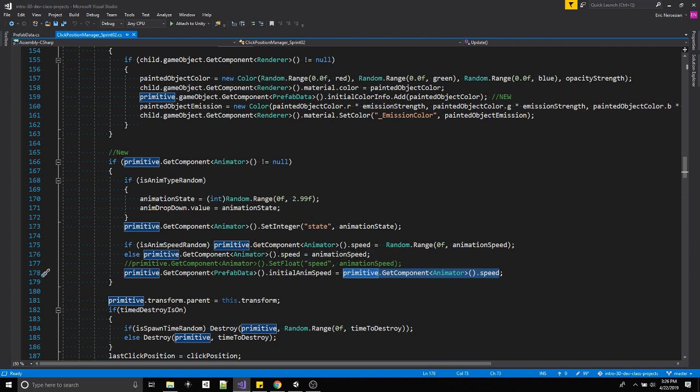You know, it might get randomized, this and that. We might have to do a roll. So at the end of the day, I just say, go back to its animator, go find the speed value that you ended up setting, and go record that in our prefab data script. And that's it. Basically, those two lines, this one recording the state of our speed, and this one recording the state of each child's color. That's how I'm populating this prefab data script.